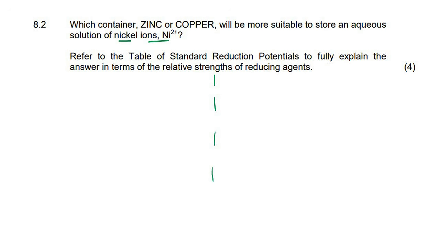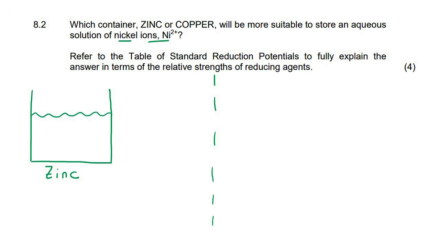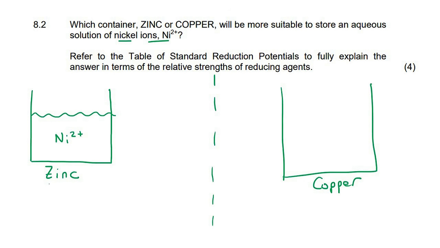Let's quickly go and separate this. And let's say we've got a container. Now this container is made of zinc, for example. So it's a zinc metal container. And in there we've got a solution of nickel ions. It's a liquid solution, aqueous if you want to be specific, but it's a solution that's got some ions of nickel inside, okay? And then here in this one, you've got pure copper metal, let's say Zn over here, and let's say Cu over here. And then we've got this nickel ion solution.